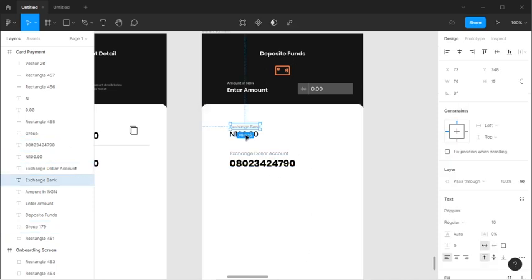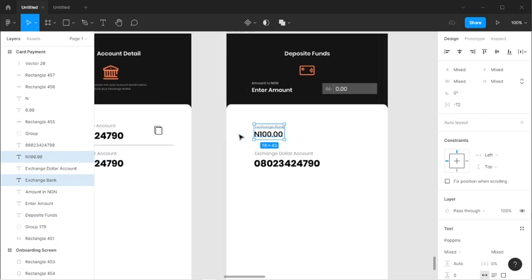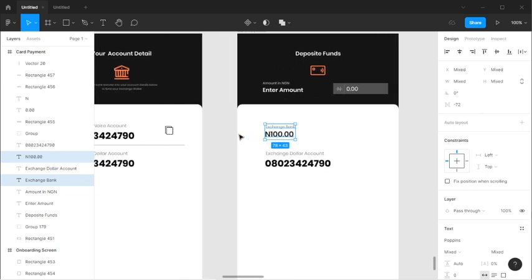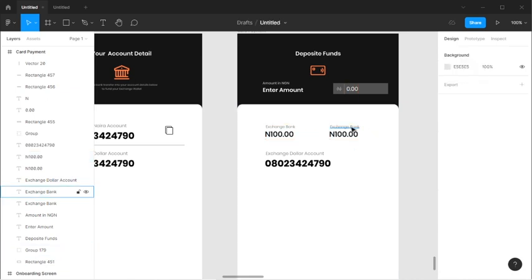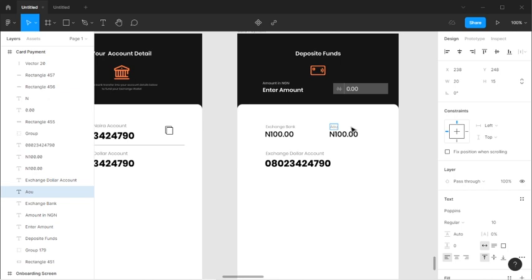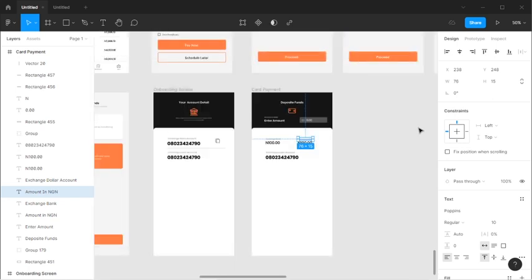So input the amount you want to input. So yeah, there you go.